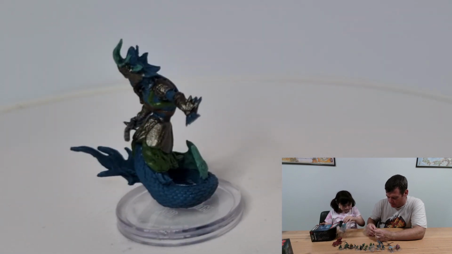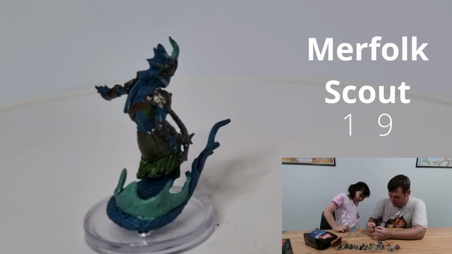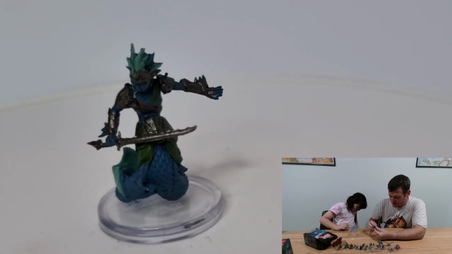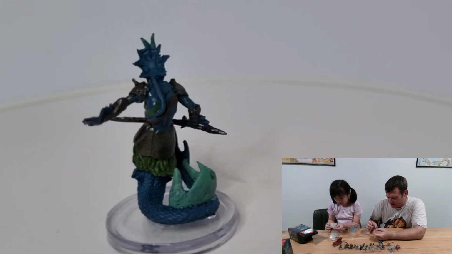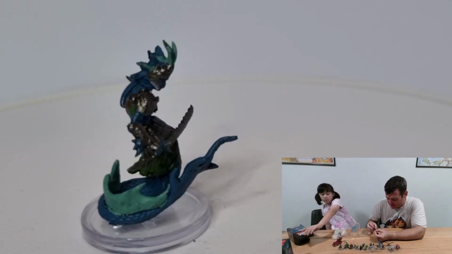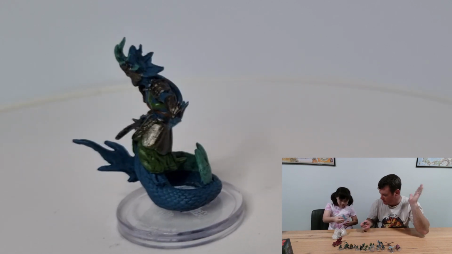And this is Merfolk. Merfolk Scout, number 19. I believe it's a she, wields a sword, and her tail is still somewhat flexible. The ridges on the tail have a highlight blue, and the clothing she's wearing is a shiny leather material. The head fins, so she's got a helmet on, and a number of fins coming out the back.